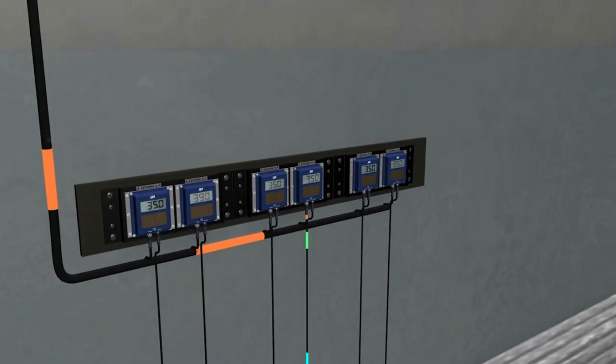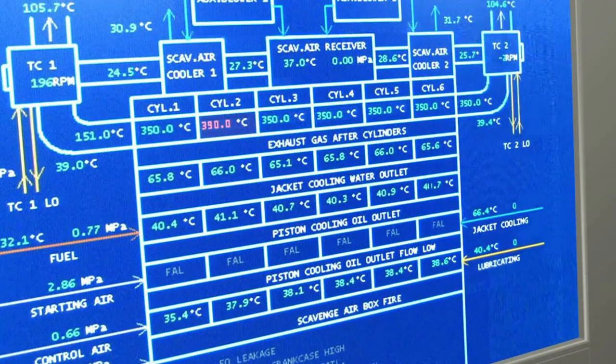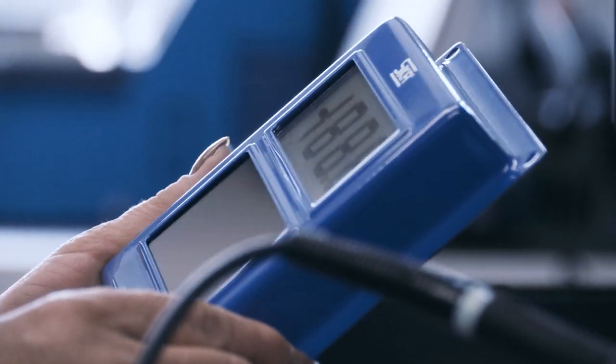In addition, the separate measuring circuits allow sensor malfunctions to be detected very quickly. The rapid detection of such malfunctions can prevent millions of euros worth of damage. That's why the most successful manufacturers swear by the Solar Temp and have defined it as an essential safety standard. It's an indispensable part when it comes to the smooth and efficient operation of a marine diesel engine.